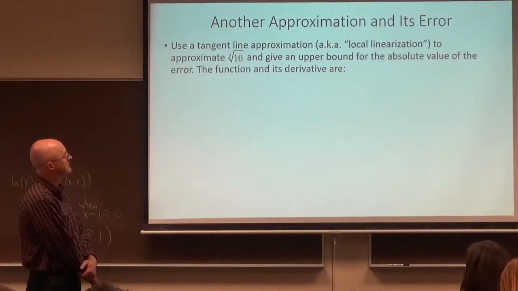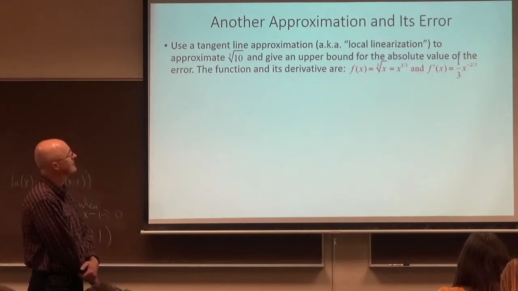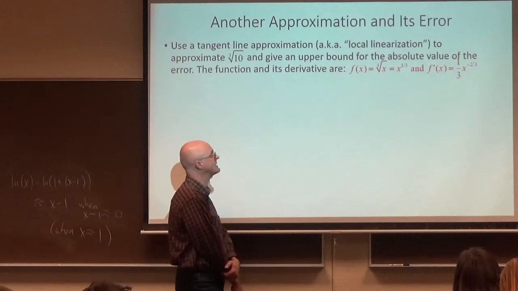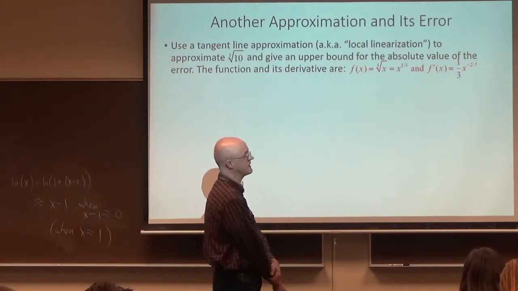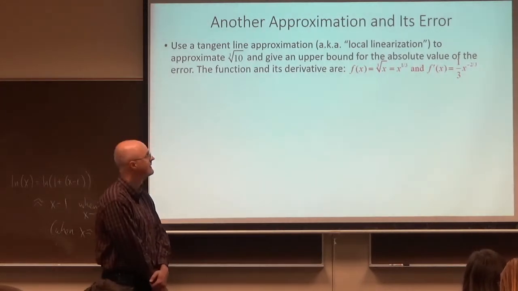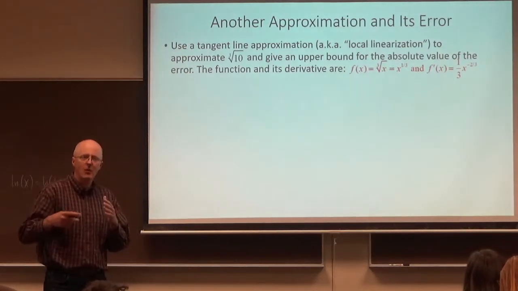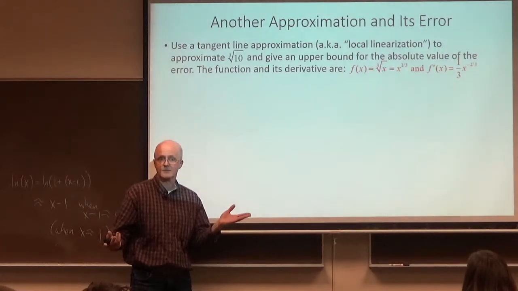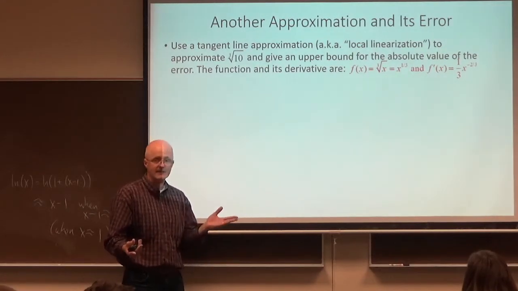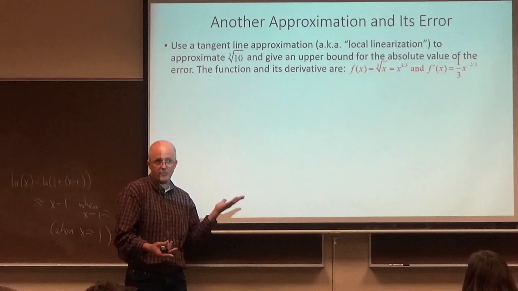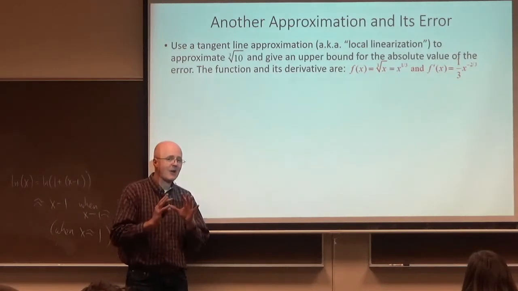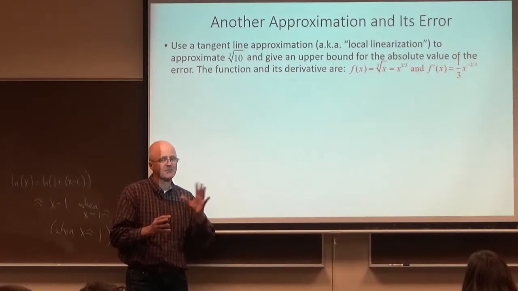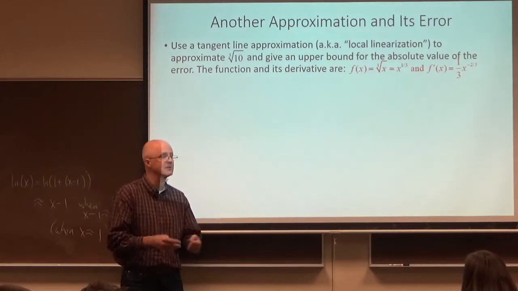What are the function and the derivative that we need to consider? f of x is the cube root of x, x to the 1/3, and f prime is its derivative, 1/3 x to the negative 2/3. So, you know, one way to approximate things like this is with Newton's method. We talked about that last week. Newton's method is a really good method. This is another method for approximating something like this. This is not quite as good as far as getting a good approximation, but it is still important in terms of later ideas that we get into.